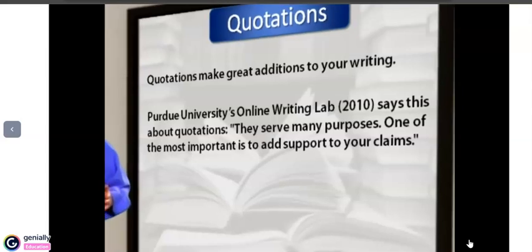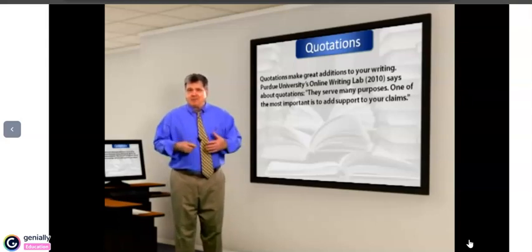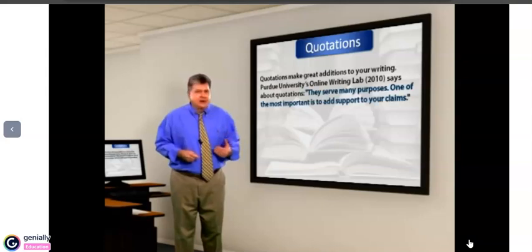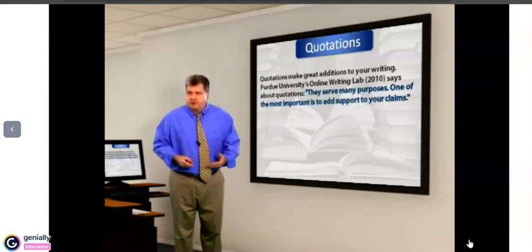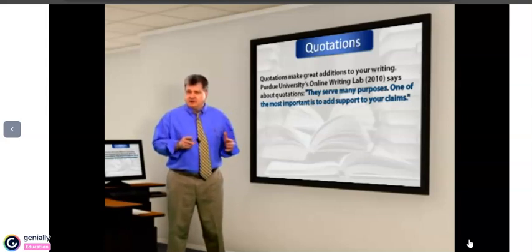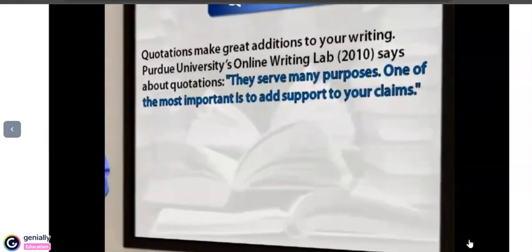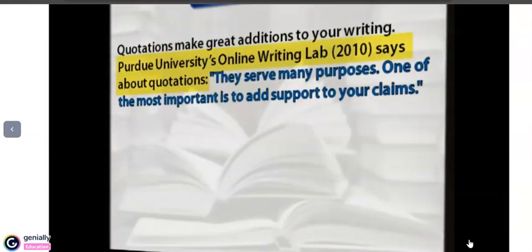Hey, what just happened? I gave you an opinion of mine. But then I backed up that opinion. I backed up my claim by giving a quotation from another expert, from an authority, to give my opinion credibility, to give it depth. So what I'd like to do in this lesson is to analyze this example to show you 3 techniques that I'd like for you to employ whenever you use direct quotations in your writing. And those 3 techniques are, number 1, introduce your quotation. In other words, a quotation should not seem like it simply dropped out of the sky and landed in your paragraph. You want to integrate that quotation into your own paragraph by using a signal phrase or speaker tag.